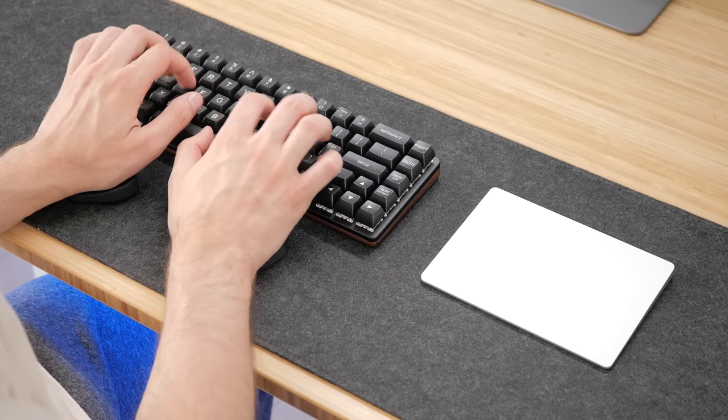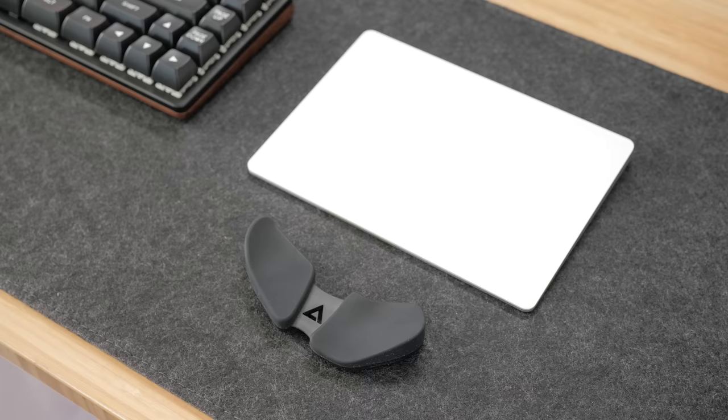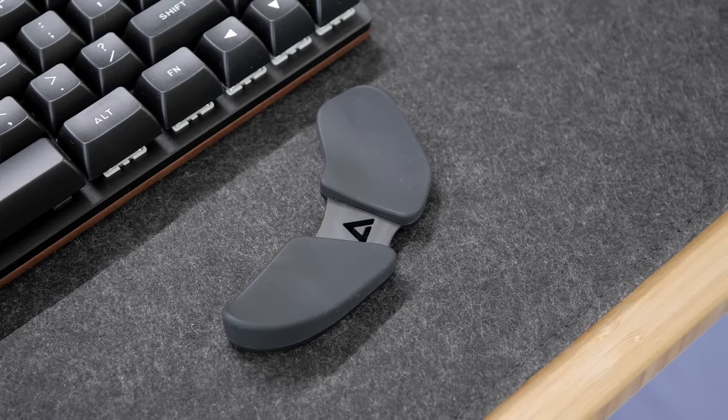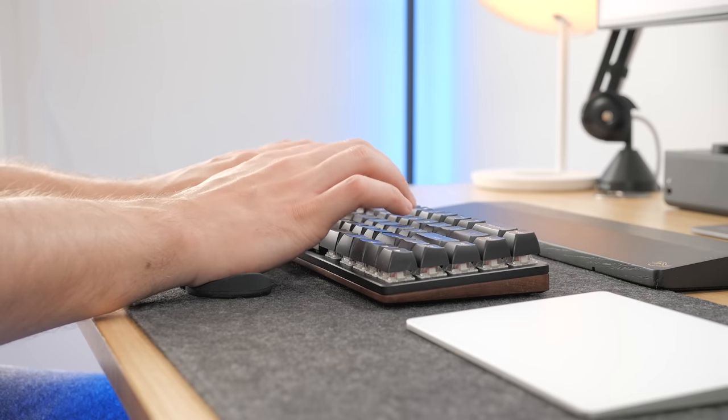What I really like about it is that it glides with your hand movements, so I don't have to lift my wrist when switching between my trackpad and keyboard — and yes, it also works with trackpads. It's not cheap at all, but I really enjoy mine and can definitely recommend them, especially if you suffer from wrist pain while at the computer.